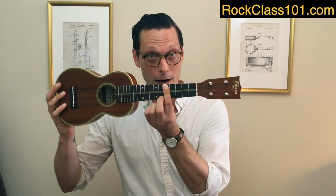And then we're going to take this position that we end up with. You don't have to use your pinky. You can use your third finger. You can also walk down with individual fingers. Whatever works. But we're going to take this same position where we end up, 5th fret, with the one finger on top on the 6th fret for a bar chord.